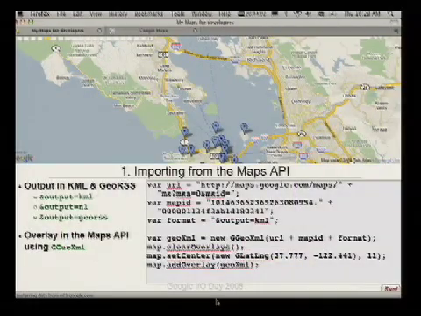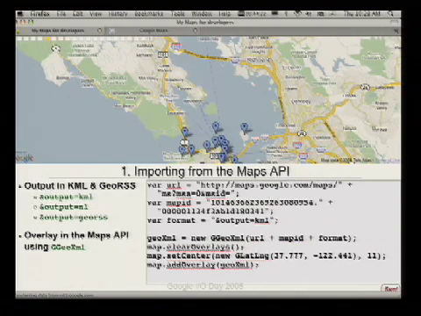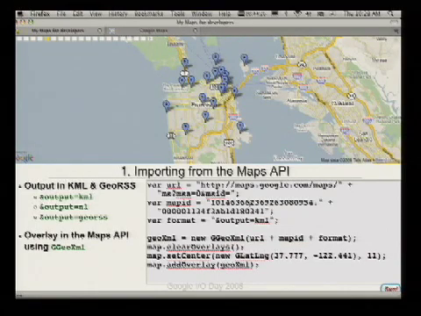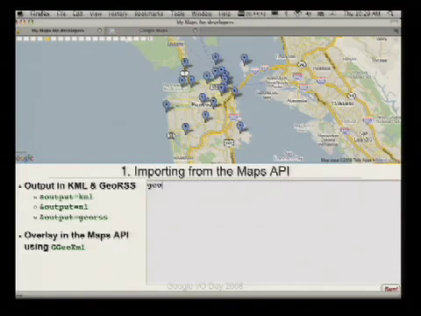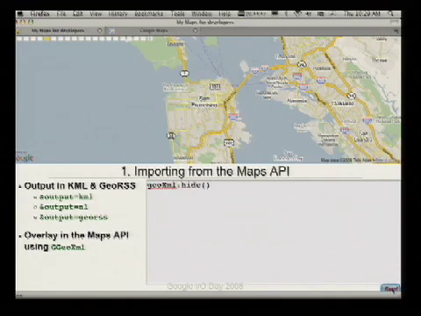But it looks like I just did the same thing I did on the previous slide, only with more code, right? So what does this buy you? Well, what it buys you is more control over what actually gets displayed. For instance, you could display multiple maps at the same time. Let me just edit this code a little bit. I'm going to make this thing here a global variable. You'll see why in a minute. Run this again. Okay, so this GGeoXML object is simply a map overlay. And like other map overlays, you can call various functions on it. For example, I could say GeoXML hide and run this code, and then that goes away. And if I want to see it again, I can say show.